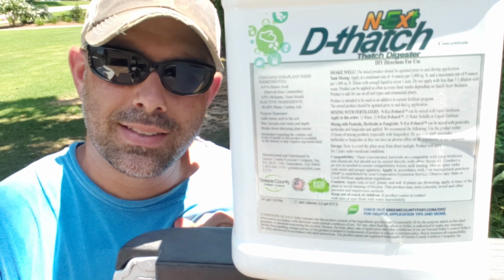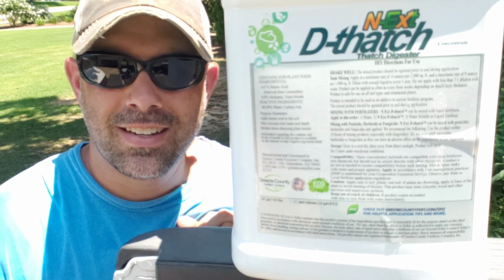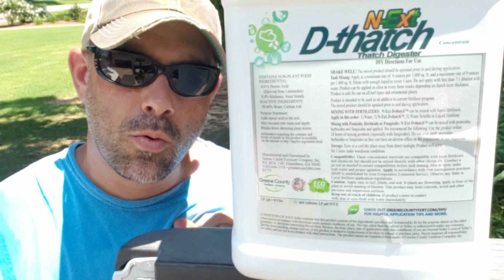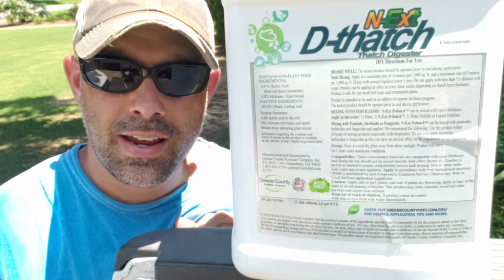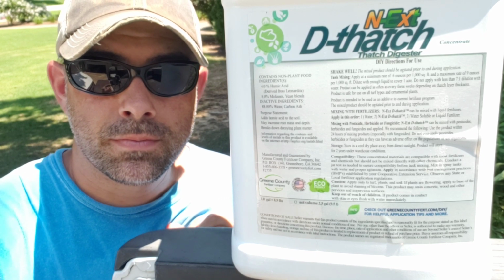It can be applied at the 6 to 9 ounce per thousand rate, and it can be watered in or it can be just left on top. It won't hurt it either way. But we had 2 big storms. I have a lot of moisture in the soil. It's 96 degrees today and I'm sweating like crazy. I've got nothing else to do, so here we go.